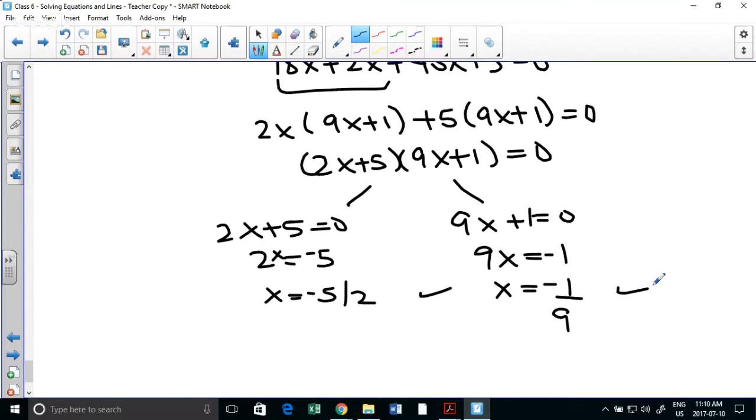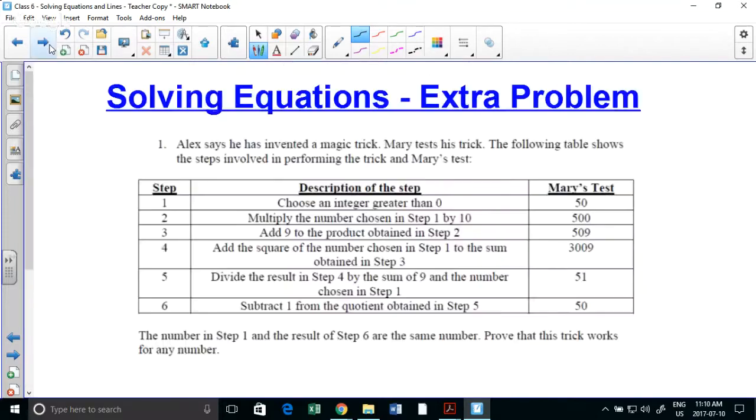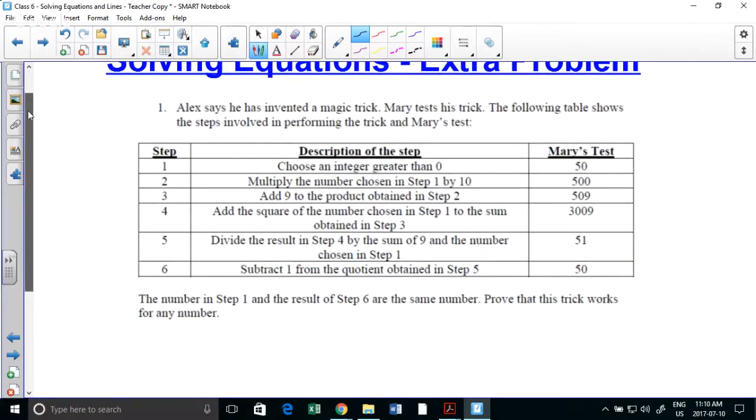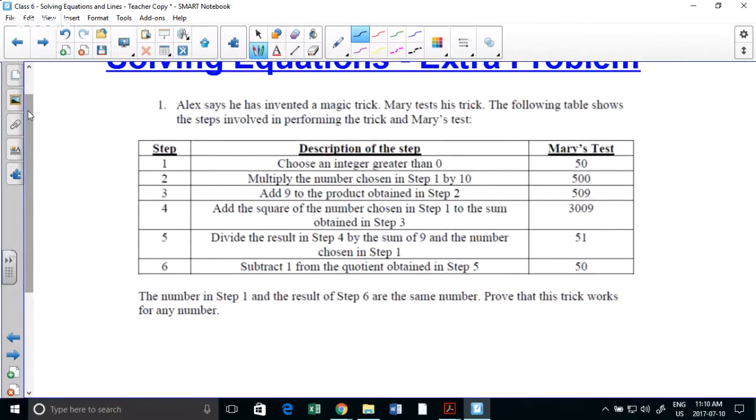All right, so we are ready to do a couple more problems involving word problems. So now we're on the first page of the notes. Oh no, we're doing this first. Okay, this is a test problem. So this is a problem like you could expect to handle in the final. So this kind of problem says that you have this pattern that you're following. And they're testing. So you have all these numbers that when you do step one, and then you do all these different steps, you get the number back that you started with.